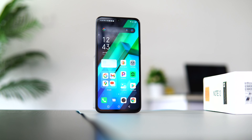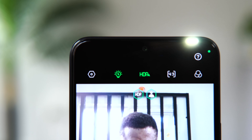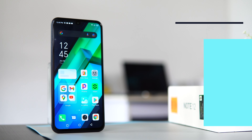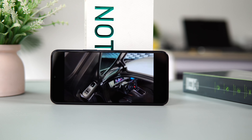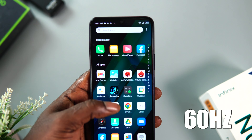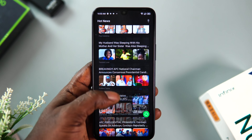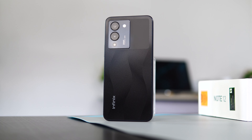The front of the device houses a 6.7-inch 1080p AMOLED display with a punch-hole cutout that houses a 16MP selfie camera. There's also an LED flash for selfies. Infinix calls it a True Color AMOLED display with a 1080 by 2400 resolution and a pixel density of 393ppi. While the display is sharp, bright, and very enjoyable for watching YouTube and consuming media, it lacks a faster refresh rate — it caps at just 60Hz, making scrolling feel slow. There are cheaper phones with 90Hz displays, so the absence of one here is disappointing given the price.